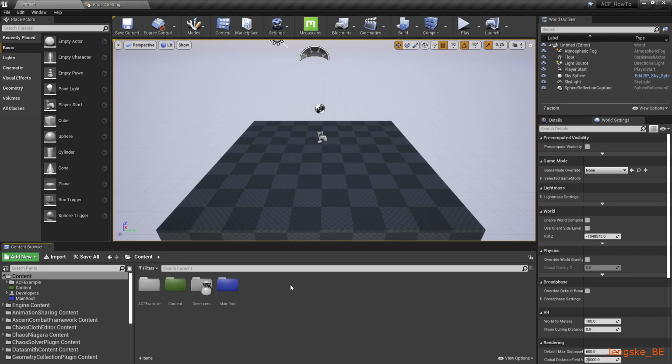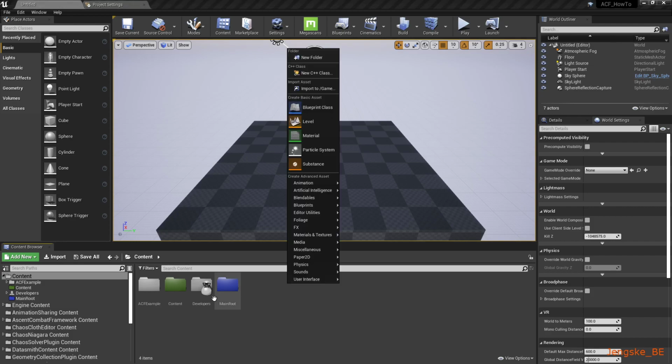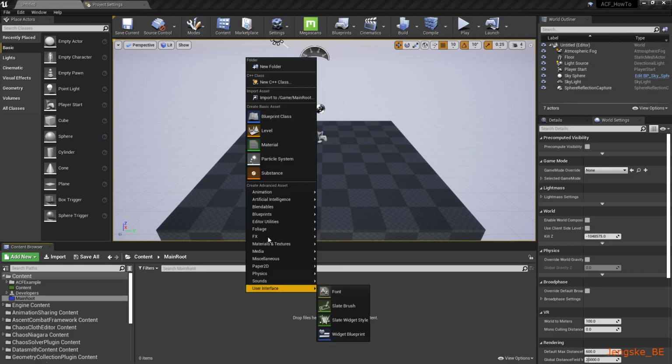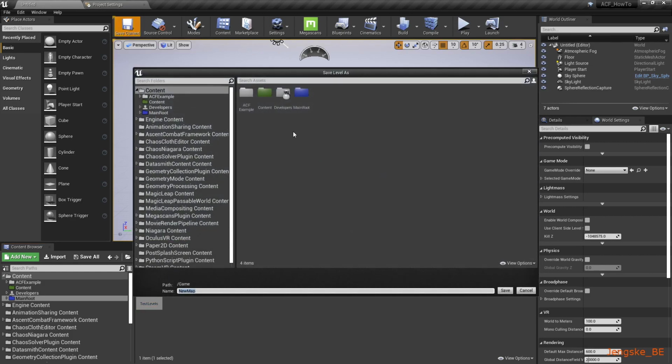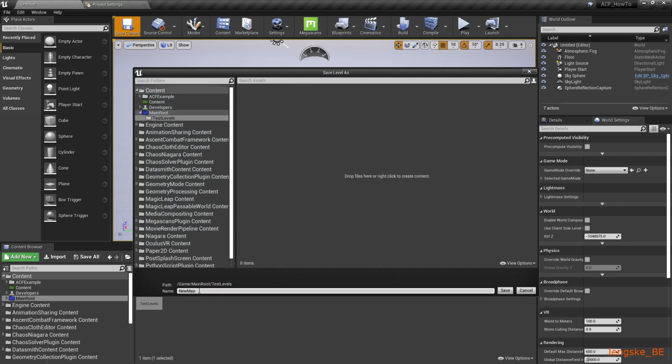Okay, then main hood. Open that one. Create a new folder. So I'm gonna make test levels. Save current. Main hood. Test levels.